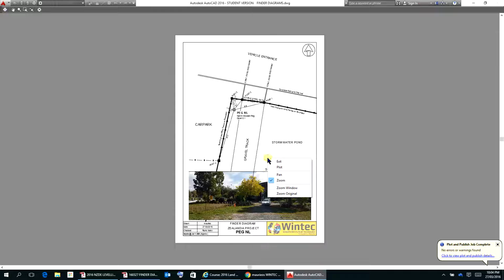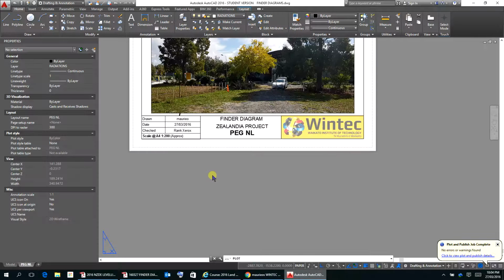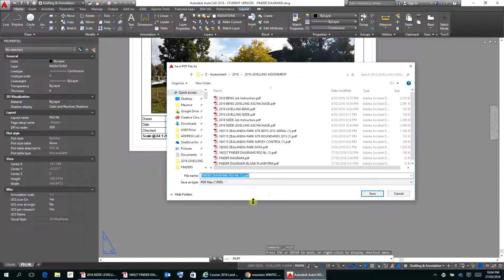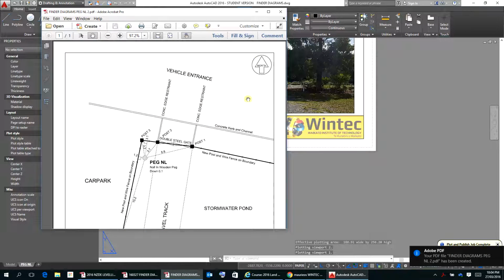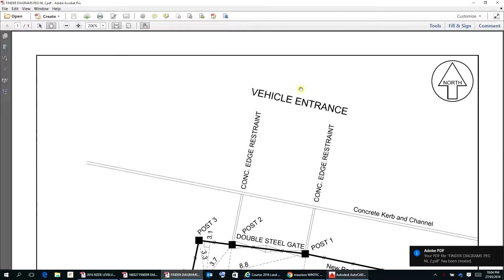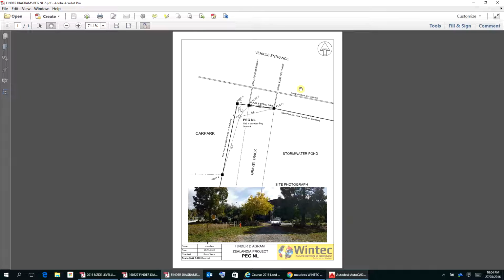So then we can exit that little preview thing, and then we can go OK, and it'll plot, and we can say Finder diagrams, and I'll just call this number 2, in there like that, and save, and there it is there, and we can bring it up here and Control 0, and just have a bit of a look at our work, and there we are. We have a nice professional looking Finder diagram, and we can do other ones for the other marks.